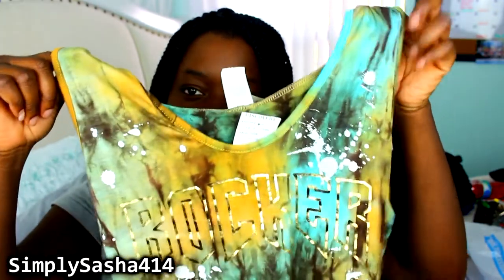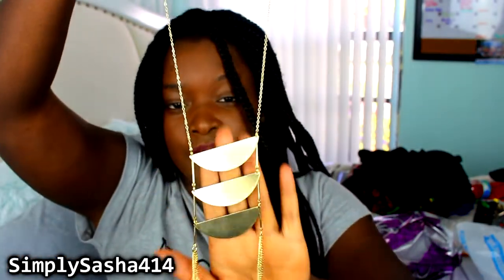My card keeps getting full so I'm trying to get through this haul. I got this cute top that says 'Rocker' — I love the pattern, like the splotches and the dye. It has a hoodie and it's very stretchy; I really like it. Then I got some almost-to-the-knee shorts — those are always flattering and nice. And then I got this beautiful chain necklace to go with that nude dress I got, since it's kind of plain. Very cute necklace, love it.